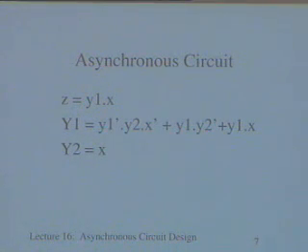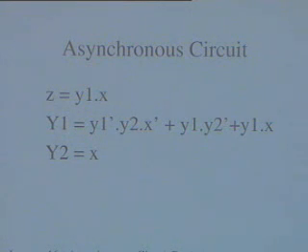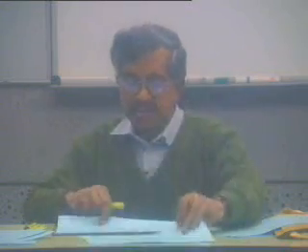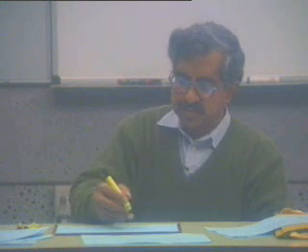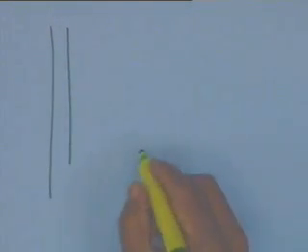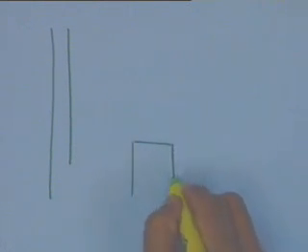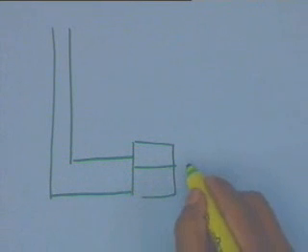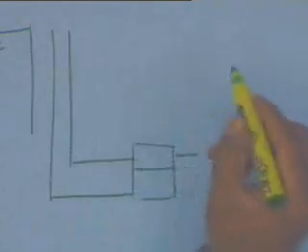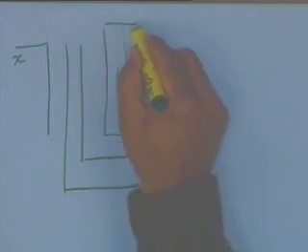Now I have to implement it, and check whether what I intended actually happens or not. Remember, one decision we took in terms of the implementation was that we don't have to have any additional delays, but we can just use the delays provided by the components themselves. So that's fine. I will take this equation and draw a circuit diagram for it. I will still draw this box. These delay boxes are not really required, but let me just draw a box. This is my x input, and this is my logic that I need to define.